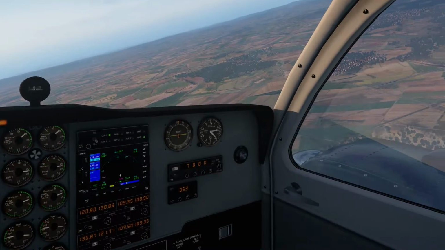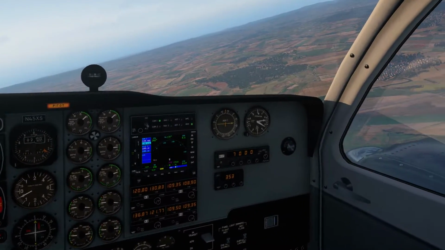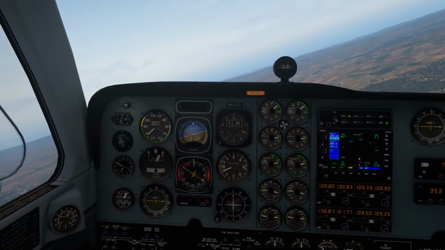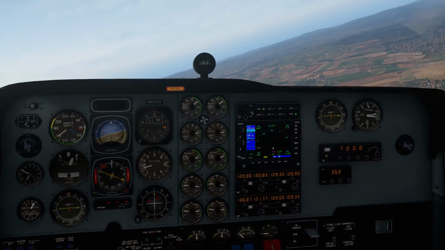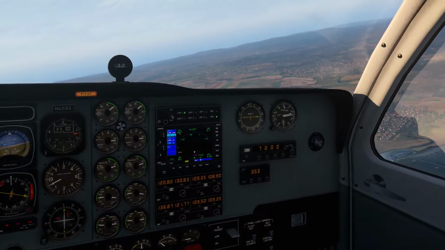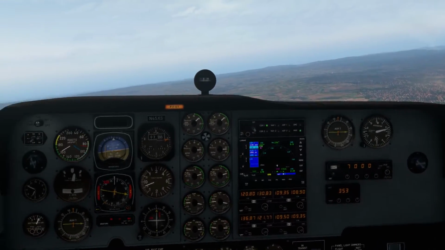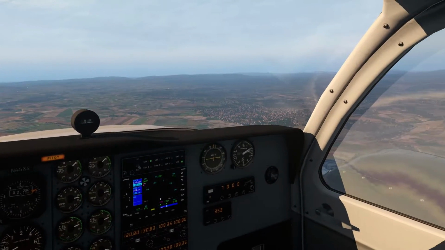I will say that it's maybe a little bit too sensitive on the ailerons, just a bit. As we just descend again to come back down towards 2,000 feet. But aside from that, it's a joy to fly.